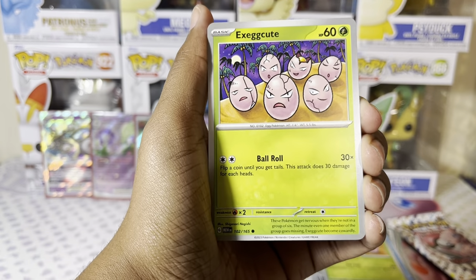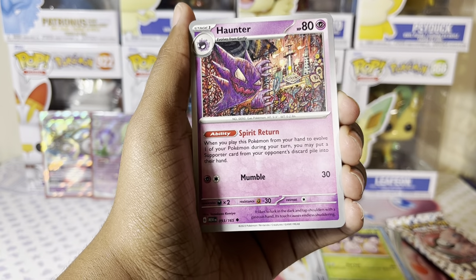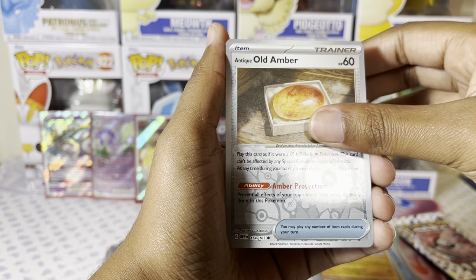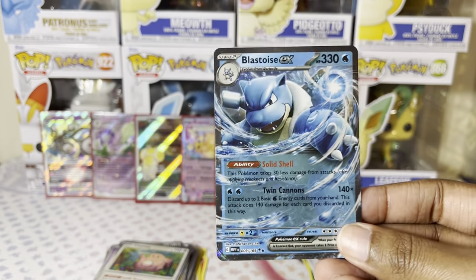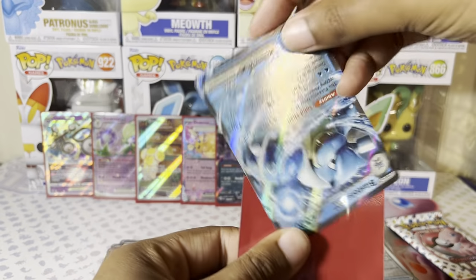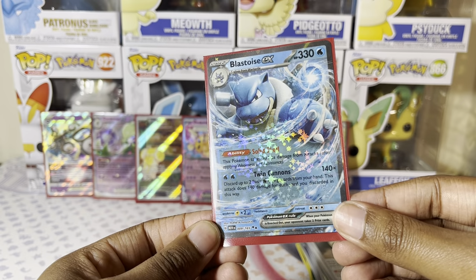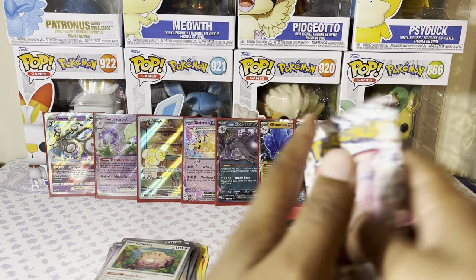We have a Meowth, Exeggutor, Snorlax, Sandslash, Haunter, reverse holo Hitmonchan, reverse holo Old Amber. Okay, we've got a Blastoise EX. Okay, I can deal with Blastoise EX. I don't know if this was the Blastoise that I got in the last opening that I did, or if it was another one. So I can't say if it's new or not, because I'm not really too sure. And I want to go ahead and close out the video, because I feel like I've kept you guys long enough.